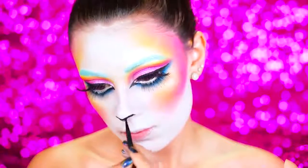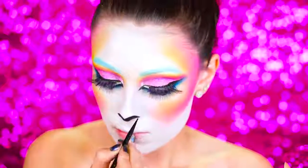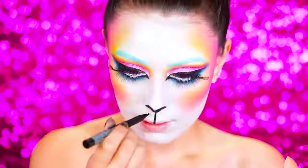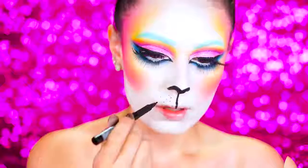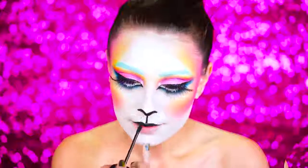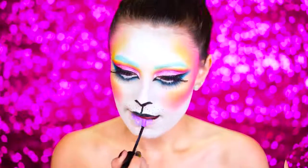So now we're going to create the cat-like nose, and we're going to go in and create this leopard's nose pretty thin. I didn't want to go too heavy with the nose. I just wanted it to look like a leopard's nose, but nothing too crazy. So I was pretty light with it. I added some little dots above the lips. And then I went in with a liquid suede in Alien, which is black, and then the Sway liquid suede from NYX Cosmetics on the lower lid.